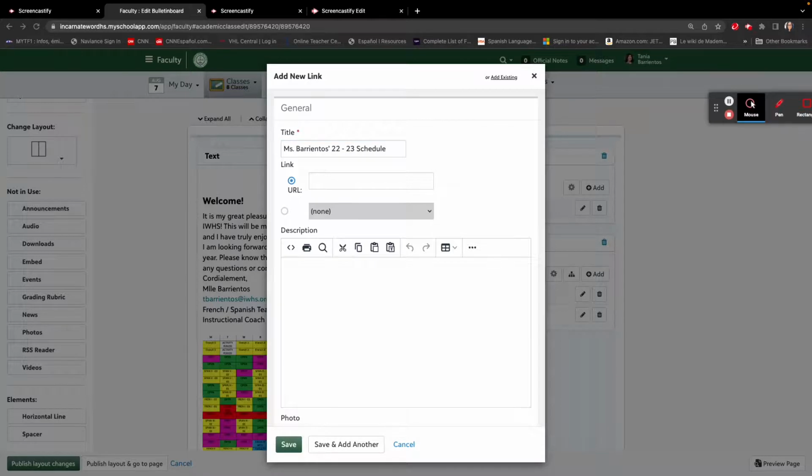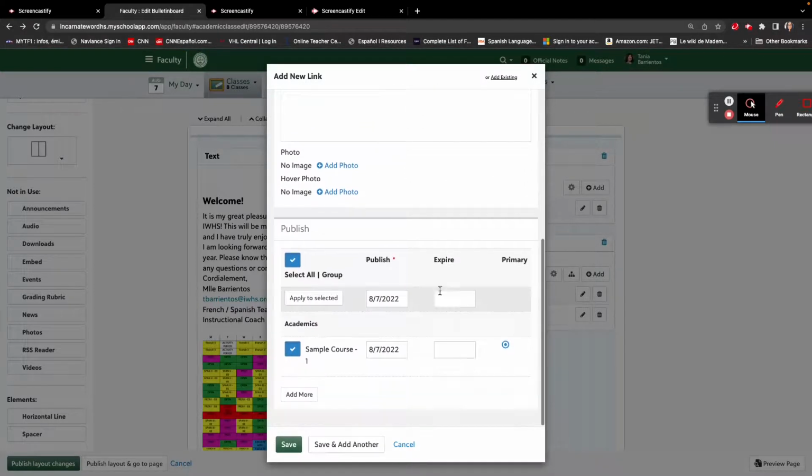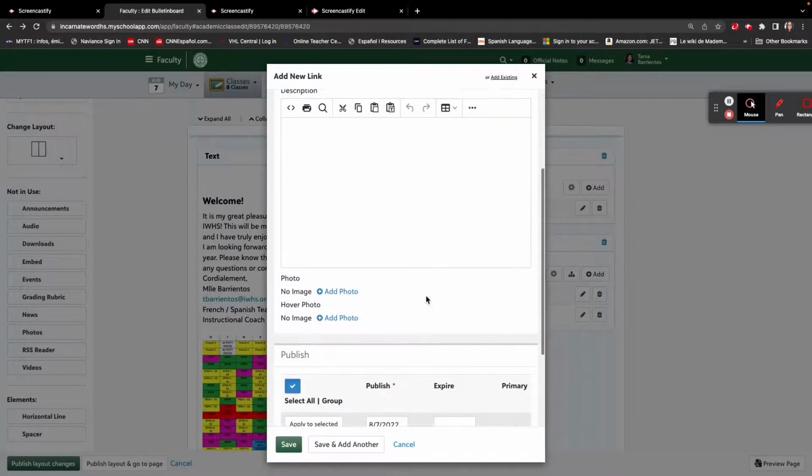So I'm just going to go ahead and make it available to them via a link. Once again, I just want them to view the link. I don't want them to do anything to my schedule. So I just make sure that I click on the appropriate settings. And now here they will have that link available.